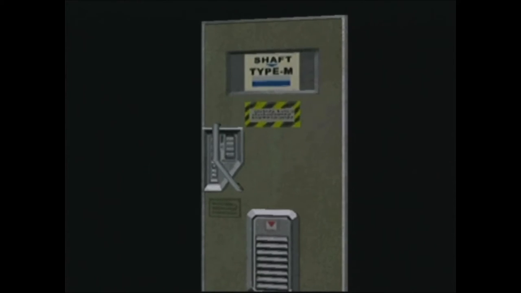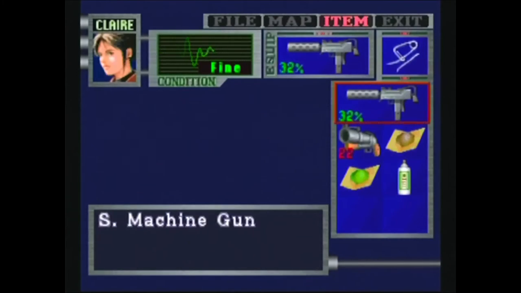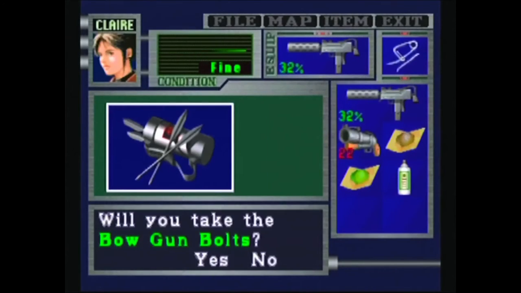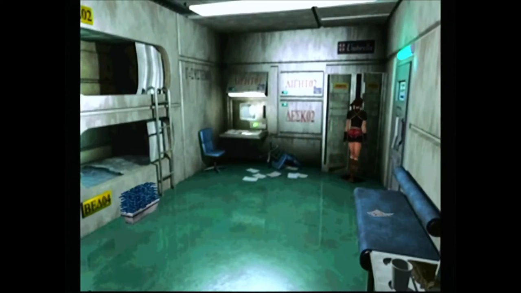In fact, I don't know if there's an item we can get here. Let me check. I don't know if we can get this with Claire. No, we cannot, so... But there is usually... Alright, oh, we got this.